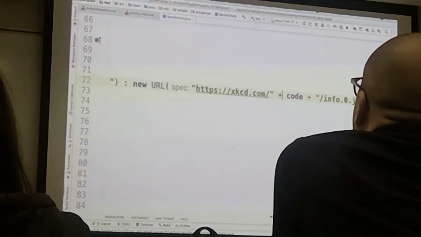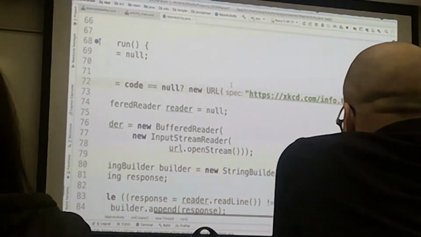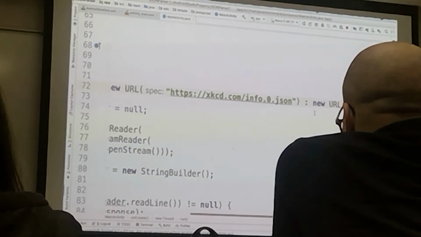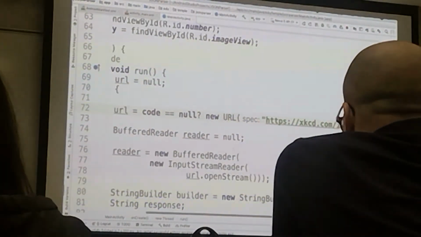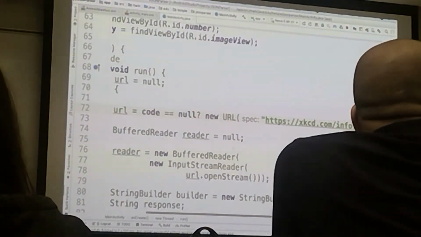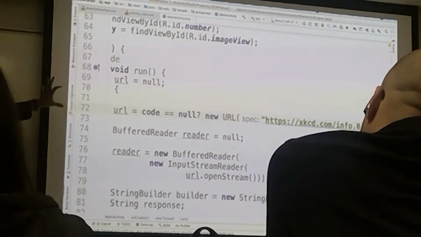So I'm just creating this larger thing. So if code is equal to null, do this, otherwise do this. You could get even fancier by putting the ternary somewhere right in the middle here, but that just messes it up. So this is just a fancy if-then.